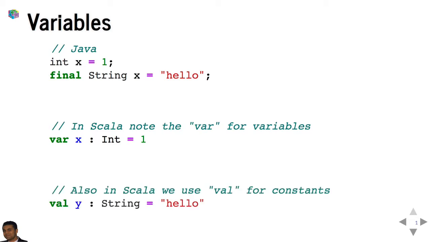Likewise, if you want a constant, you have to use instead the keyword val. This code is declaring a string constant initialized with the given value. Note how I am using the val keyword to declare I cannot modify the value anymore. The Scala code we wrote looks longer than the equivalent Java code.